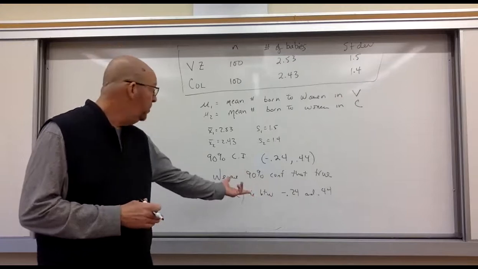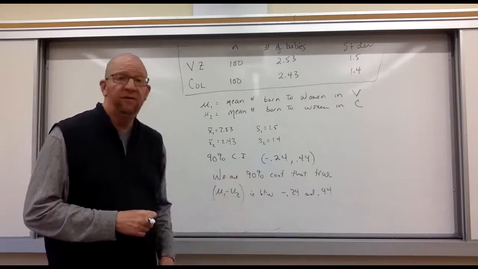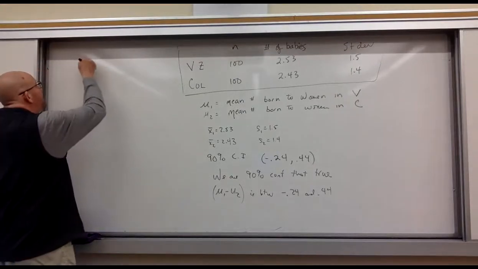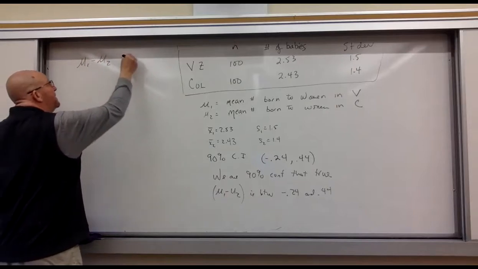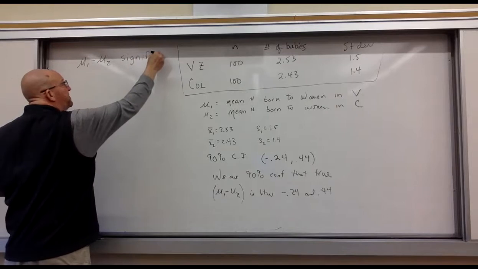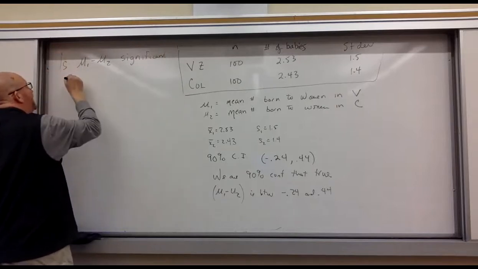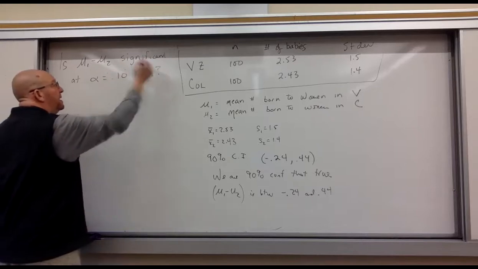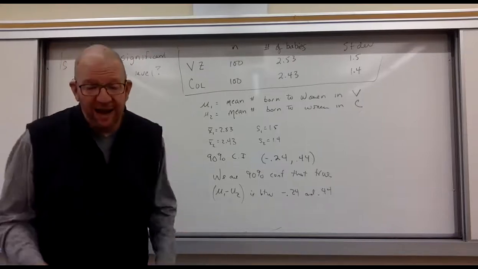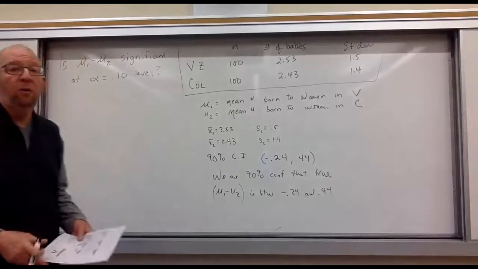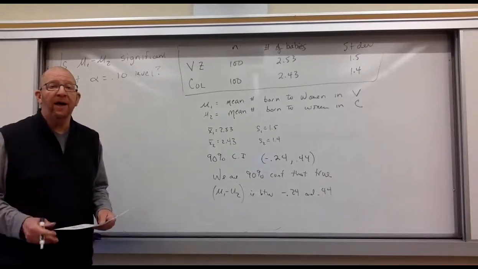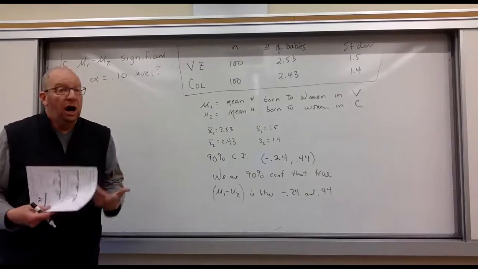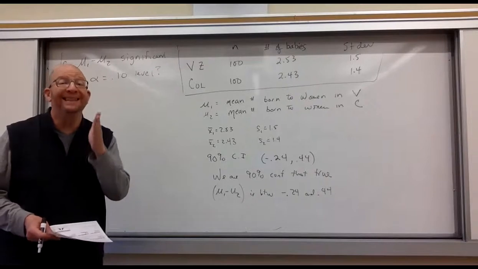Let's see how that relates to the significance test. Okay, so here we have a 90% confidence interval for the difference. Let's ask the next question. Is this difference significant at the alpha equals 0.10 level? That's what we're going to find out here. So what are we going to do? As always, let's set up our null hypothesis, our alternative hypothesis, and run the numbers on the calculator. Our job is going to be to interpret the results.